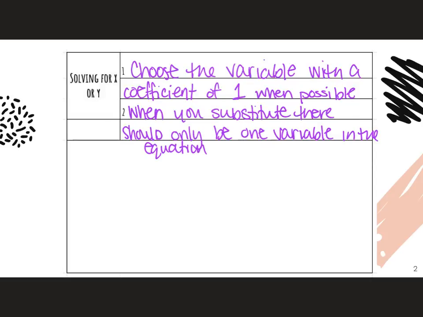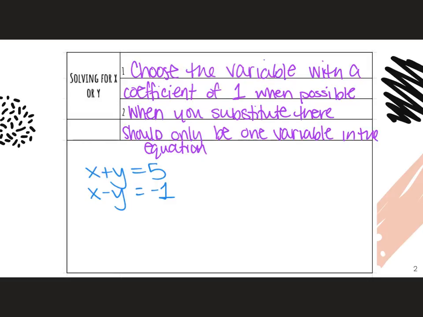So let's do an example. Let's work with the system x plus y equals 5 and x minus y equals negative 1. Now, according to the notes, I want to find the variable with a coefficient of positive 1. So if I look at my system, there's a positive 1 in front of that x, there's a positive 1 in front of this y, and there's a positive 1 in front of this x. So I can solve for x or for y, and it'll be fairly simple.